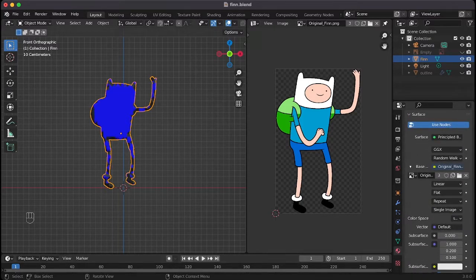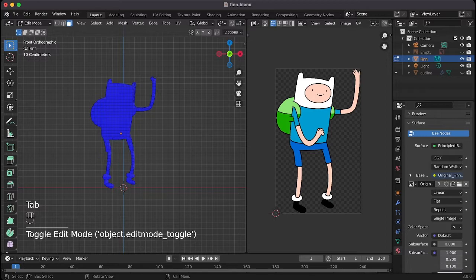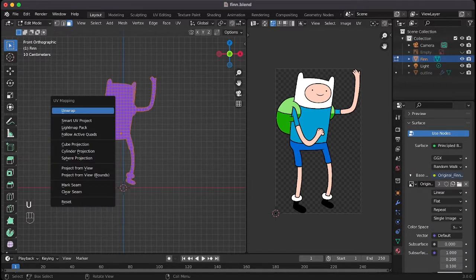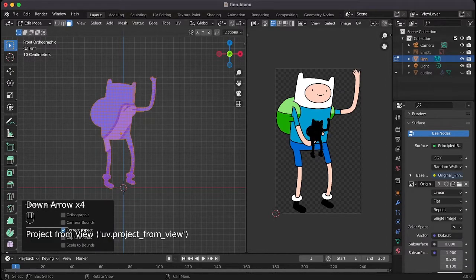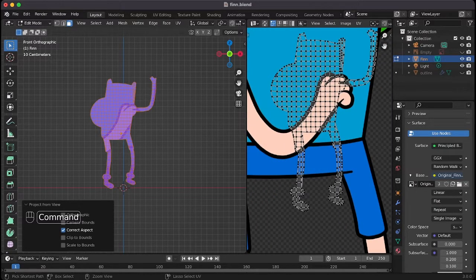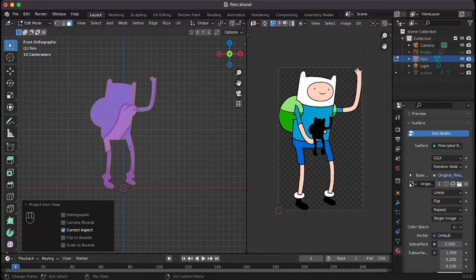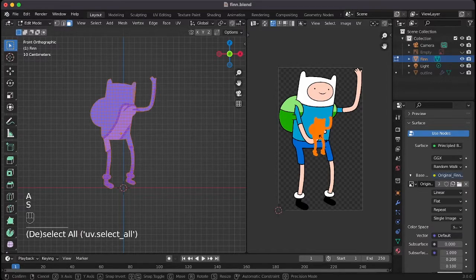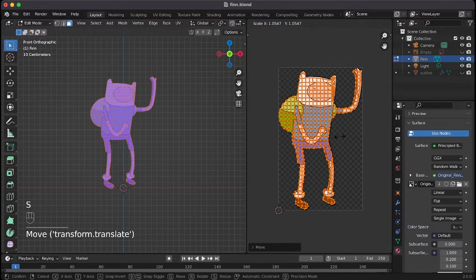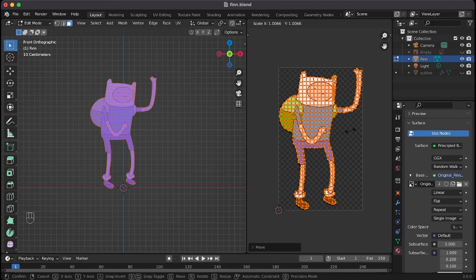Here's what we got to do. Over here, tab into edit mode. A, select everything. U, unwrap. Project from view. Go into here. There is our thin. Hit A. S to scale. Way up. There you have it.